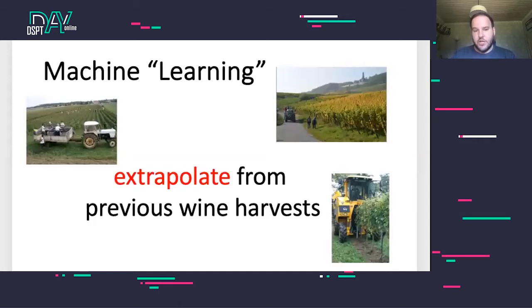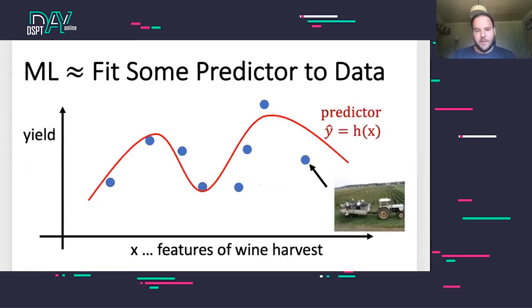The principle used within machine learning methods to obtain such a wine harvest yield predictor is quite simple. The idea is to find relevant patterns in previous examples, which we call training examples. Roughly speaking, machine learning computes or constructs a predictor map for the yield by extrapolating from previous wine harvests. So let us depict the previous wine harvests in a massively simplified form as dots in a plane. The horizontal axis of this plane represents the feature values of a wine harvest, and the vertical axis of this plane represents the values of the wine harvest yield. And each dot in this plane represents a previous wine harvest.